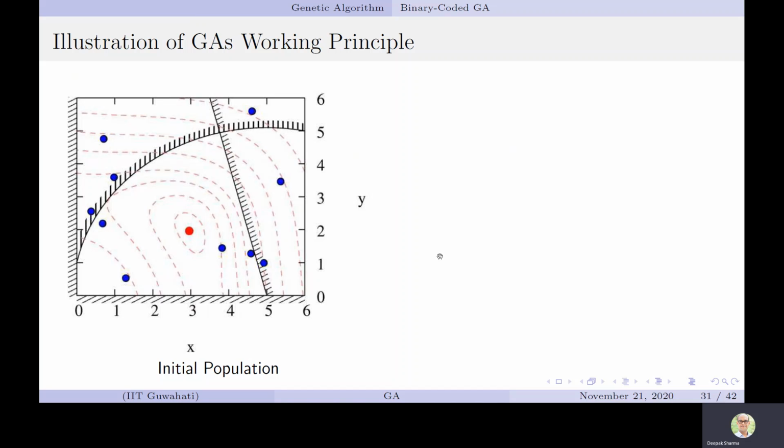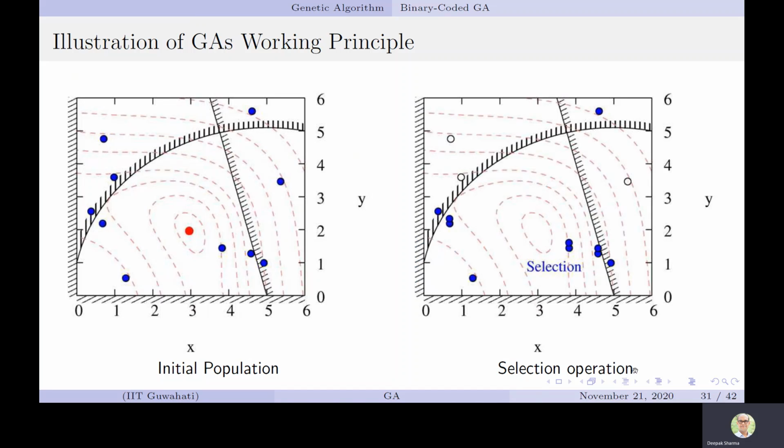Once it is generated, we evaluate it, then we perform the selection. When we perform the binary tournament selection operator, you can see there are two blue dots. This means this solution gets 2 copies. Another 2 blue dots also get 2 copies. This also gets 2 copies. The single blue dot will get 1 copy.